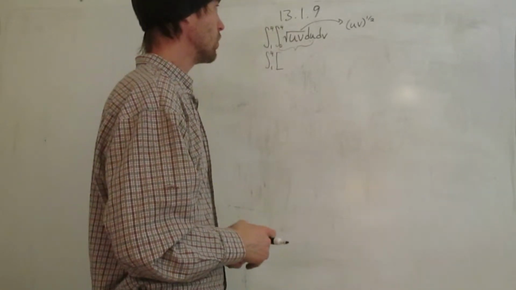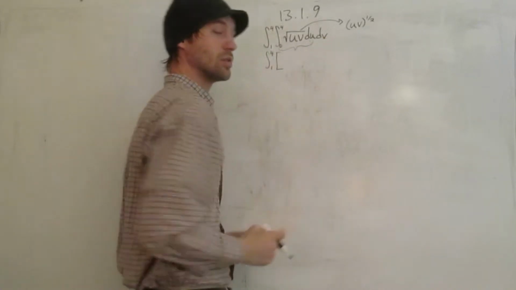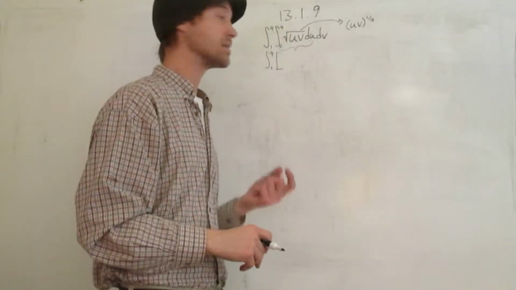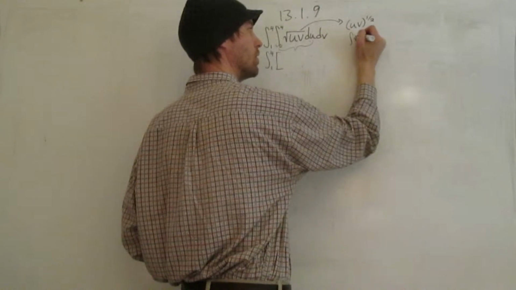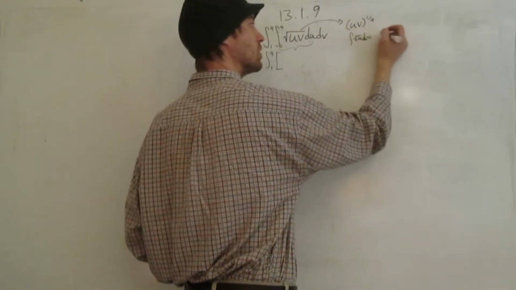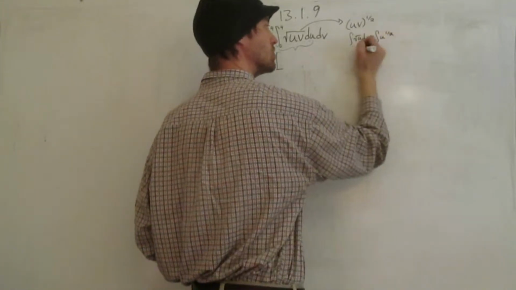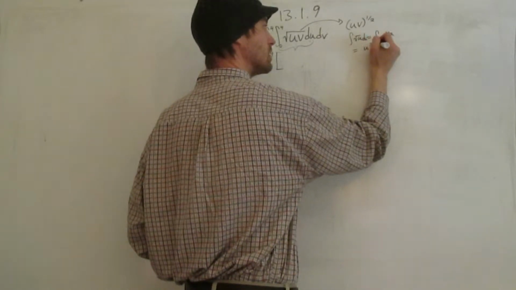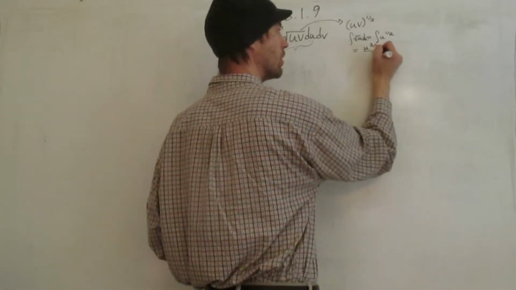So here we're going to hold v constant because it's outside, it's just along for the ride, and we're just going to integrate with respect to u. So v stays exactly as it is, but we integrate u. What is the integral of the square root of u? The antiderivative is the integral of u to the 1/2 du, which is u to the 3/2, since 1/2 plus 2 over 2 is 3 over 2, over 3 over 2.